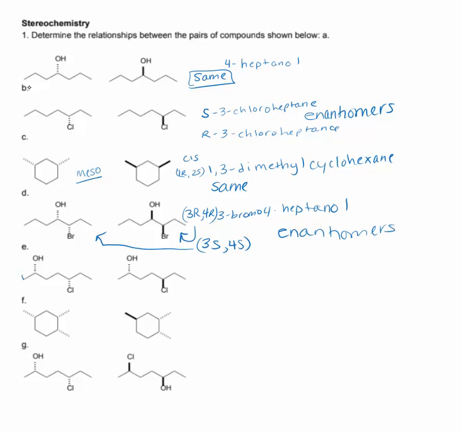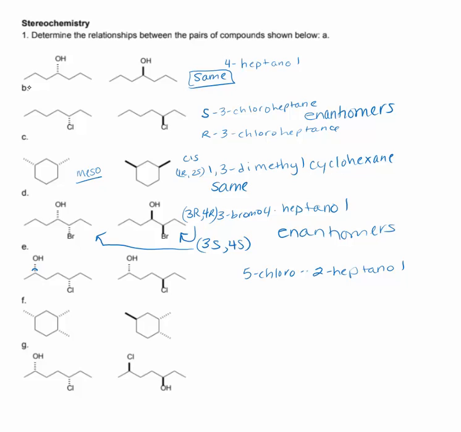For E, first I'm going to name it because we can always use more practice naming. And we have a 2-heptanol and 5-chloro. So first I'm going to double check that we are named. Yep, we would name the base of those molecules the same. So we are bonded in the same order.